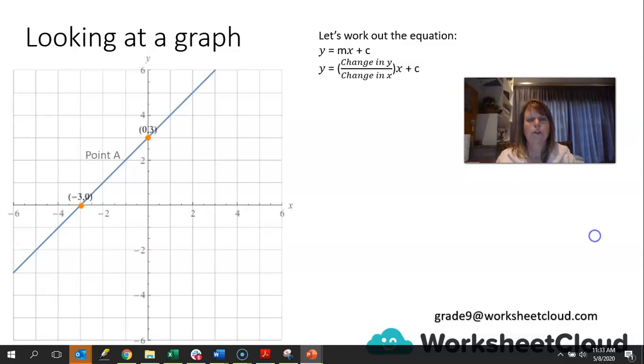All right, so we're going to look at point A and we're going to look at point B. They are not the points that have been given to us. We have been given the y-intercept and the x-intercept. We don't really need the x-intercept for now. We're going to use 2 other points. So let's have a look at point A. We're going to use the y value for point A, which is 2, and the y value for point B, which is minus 2. Okay?